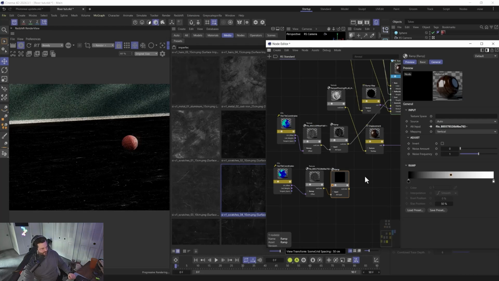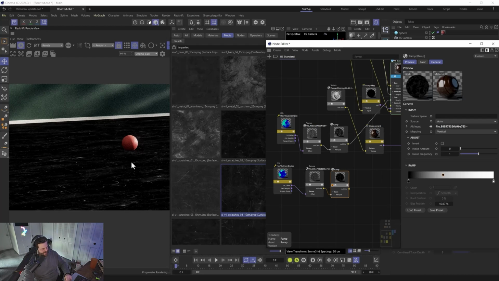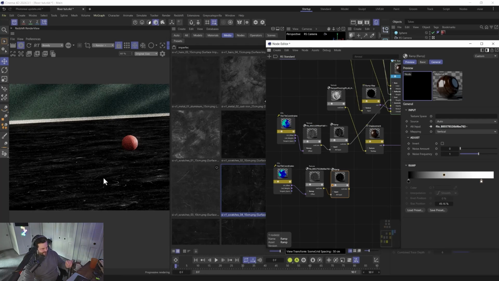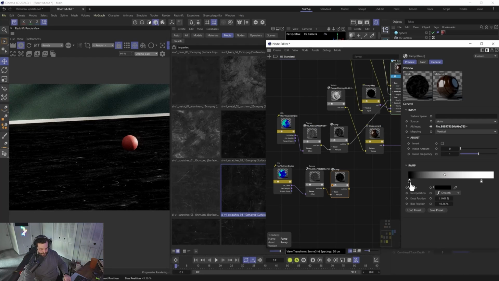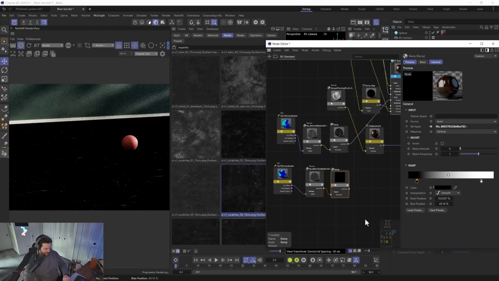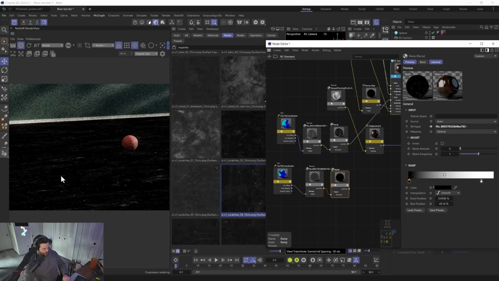And I really just want to hone it in just a little bit more so that we don't have scratches everywhere, but we just have a little. We'll pull this down and pull this up, so we have a little more intense scratches, but we still have some gaps here that aren't going to be scuffed. We'll pull that up just a smidge. And they're very small, minute changes. Pull it down. Maybe like that. A little bit less. We'll try that because that might be too scuffed, but we'll see.